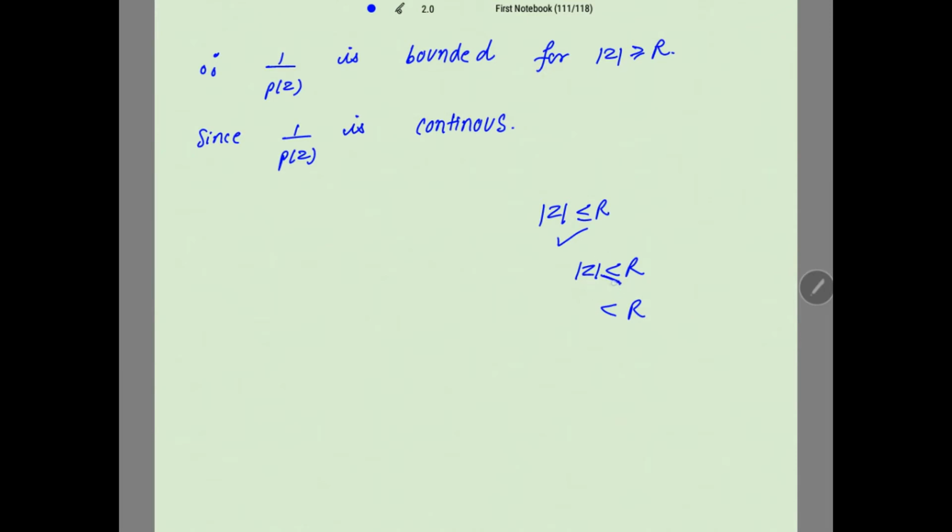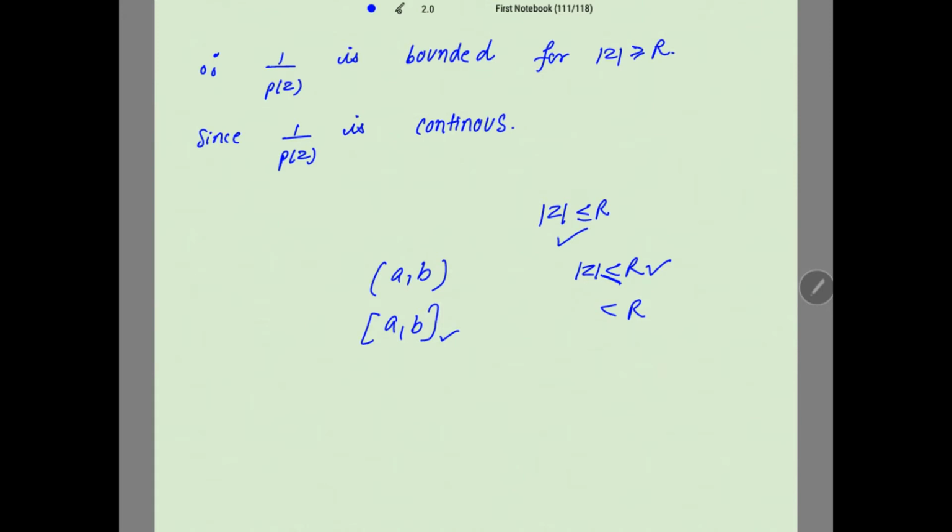So this means all the limit points belong to the set, and it is your closed set. Similar is the case for the intervals. If you are having an open interval, this is your open interval. And if A and B are included in the set, then we give this sign. This is your closed interval, right? So here A and B are the limit points which belong to this closed interval AB.